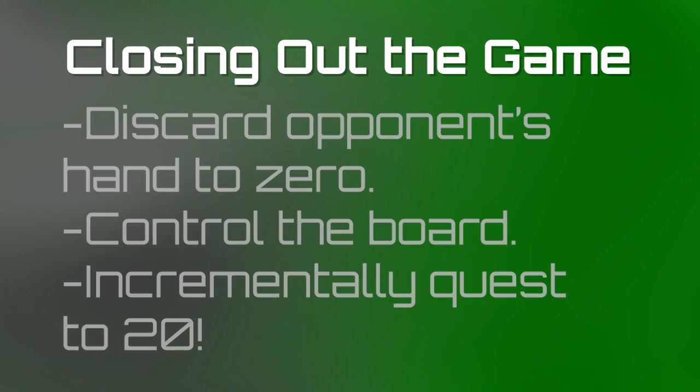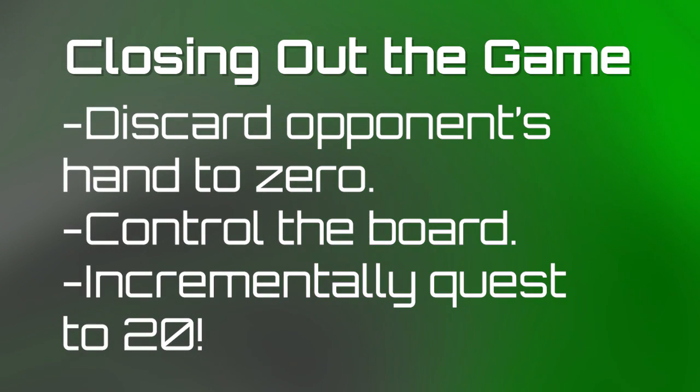Regardless of our opening, we're always looking to close the game out in the same way. Discard the opponent's hand to 0, control the board with our Floodborn characters and removal spells, and incrementally quest to 20.